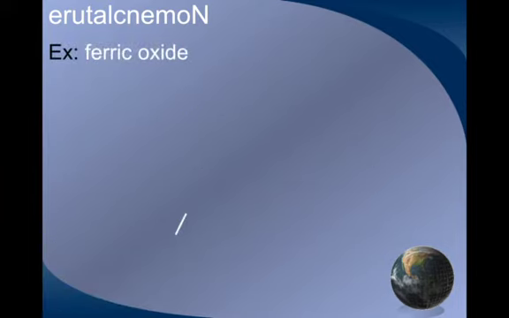Let's look at another one, ferric oxide. So ferric is iron 3, Fe. Oxide is just O. In order to balance those, we're going to have to realize ferric is +3, but oxygen's -2. We're going to need then to get +6 and -6 in order to get these to balance. We're going to have to put subscripts on both.